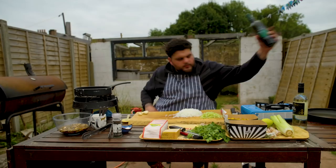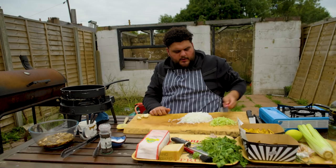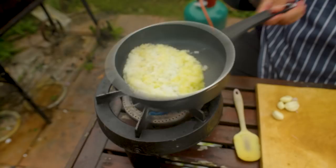We're gonna start cooking our base. We're gonna go olive oil, a fair bit of olive oil into a hot pan. Let the olive oil come up to temperature. And then we're gonna go in with our onions. In our celery.